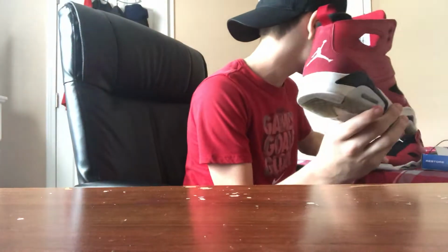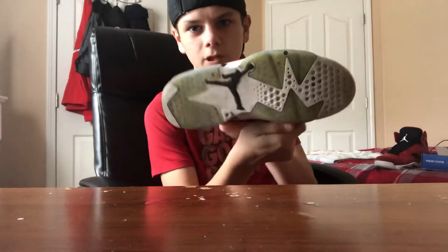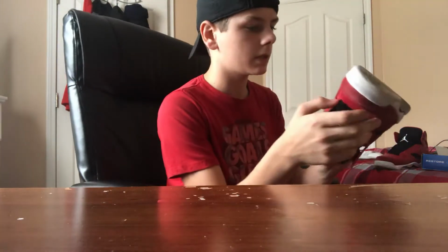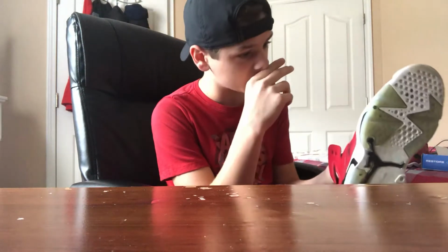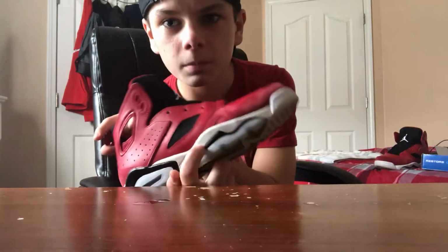Today we're just going to be going over the cleaning process of a Flight Club 91 or restoration. See, this one's pretty bad, yellowing. I do not have yellowing icy material to clean it, but I will be getting that. Just a restoration on these shoes. Pretty dirty, suede's messed up, sole pretty messed up.